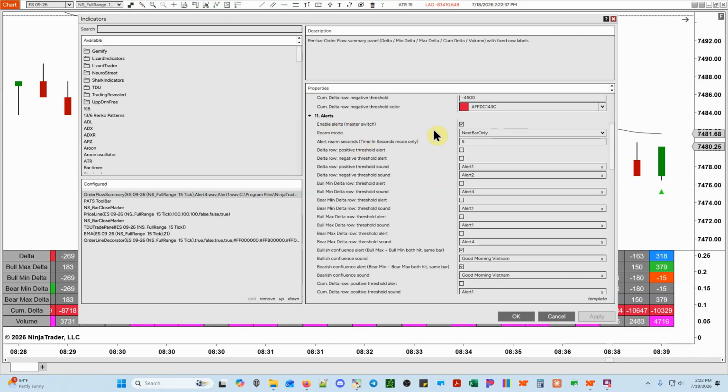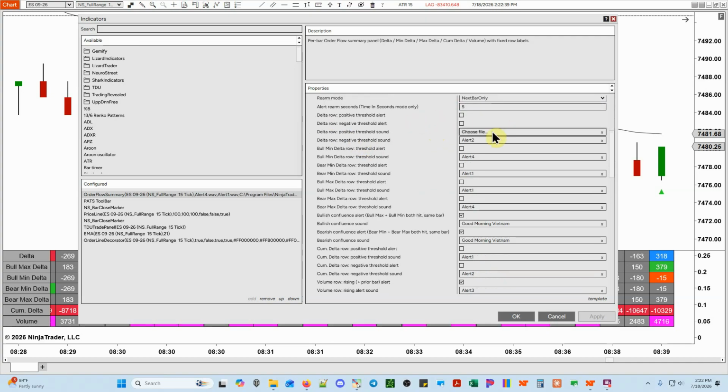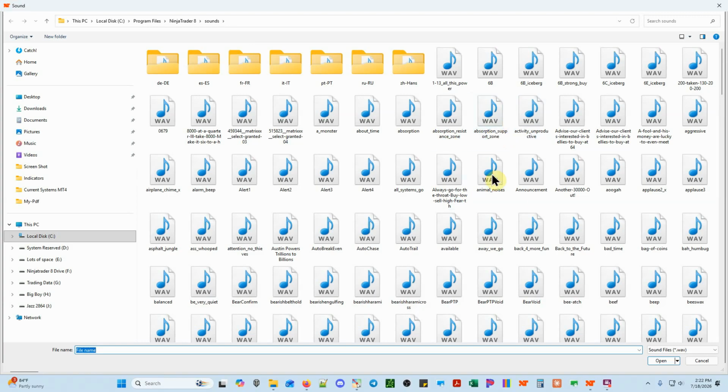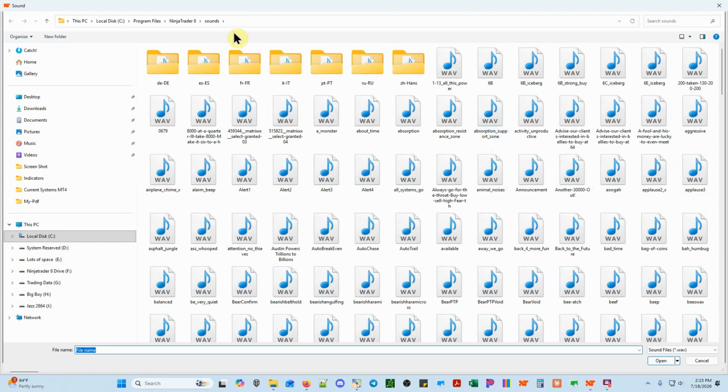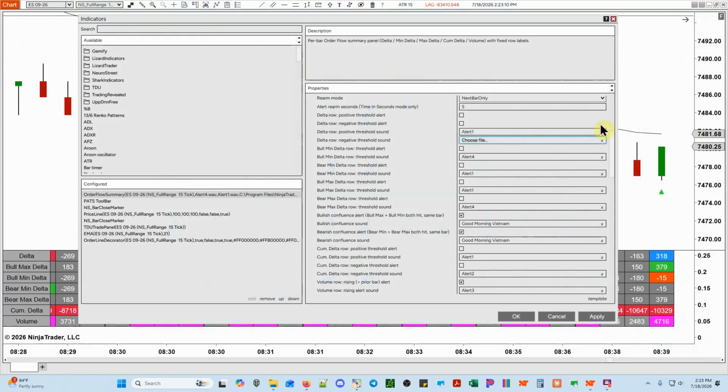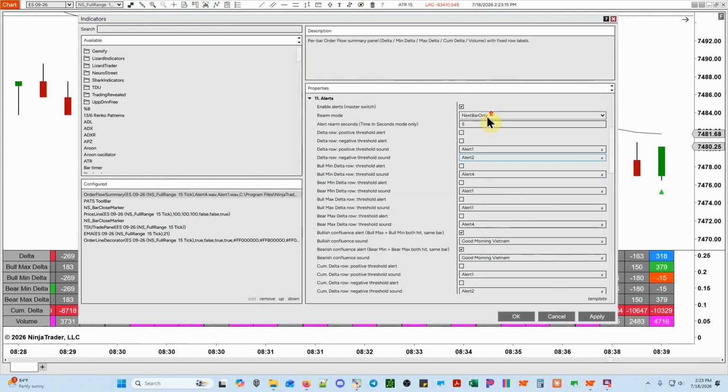And then you have alerts. Here's the thing about alerts. Notice how that pops up and you see all these wave files, right? A lot of times Claude will say, hey, I can only let you copy and paste. And here is the selection of WAV files that I'm going to let you do. I said, no, Claude, no. I want to see it. I said, I want to see a drop down into my directory of my WAV files, and I want to select my WAV files on my own. And notice I have alerts almost for everything.